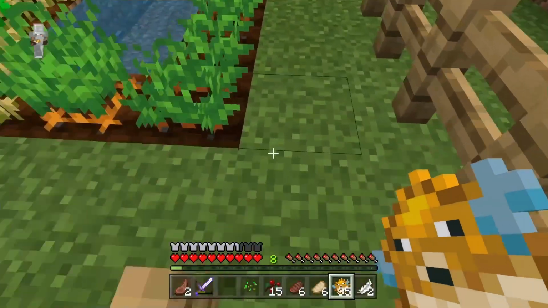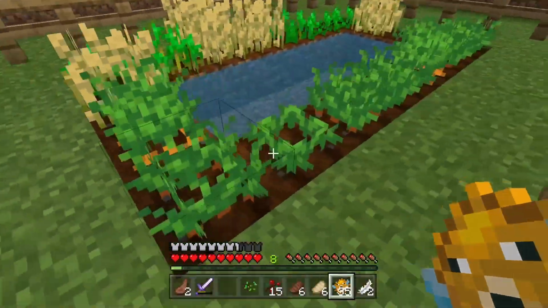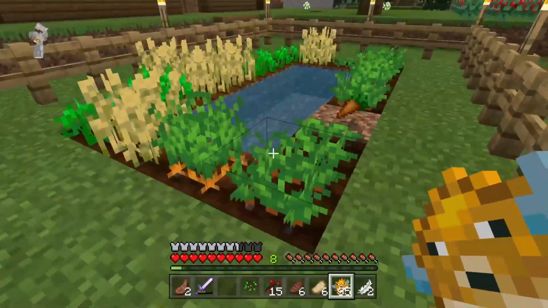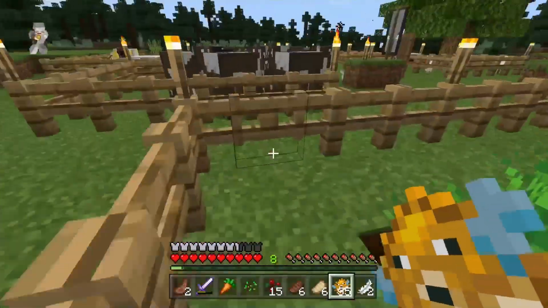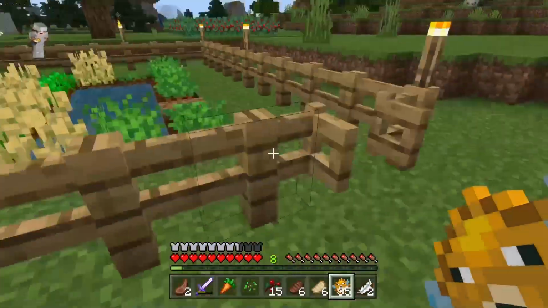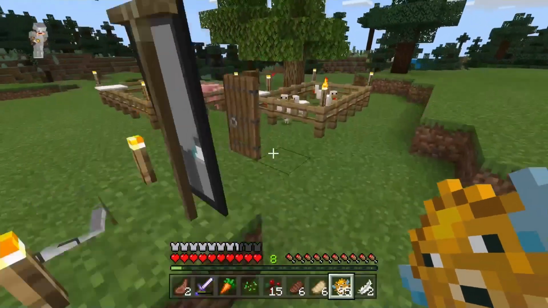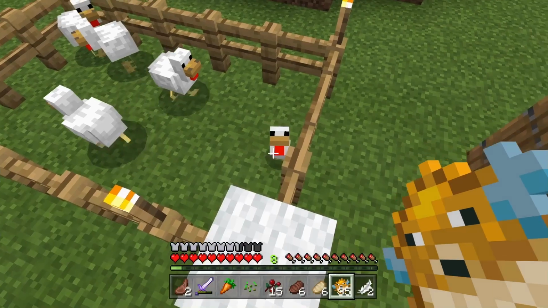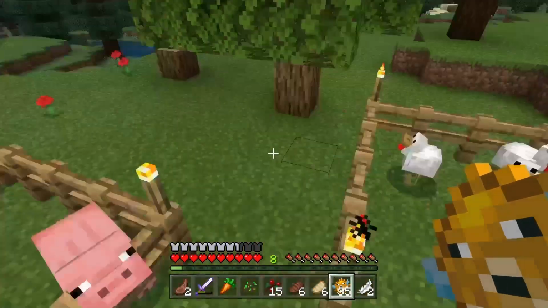Come on, keyboard. We got carrots and wheat only. Did I break it? Ugh. You know, I'll come back for that later. Don't ask why I have a pufferfish in my hand. We have my chickens. Got a little baby chicken and four big chickens.